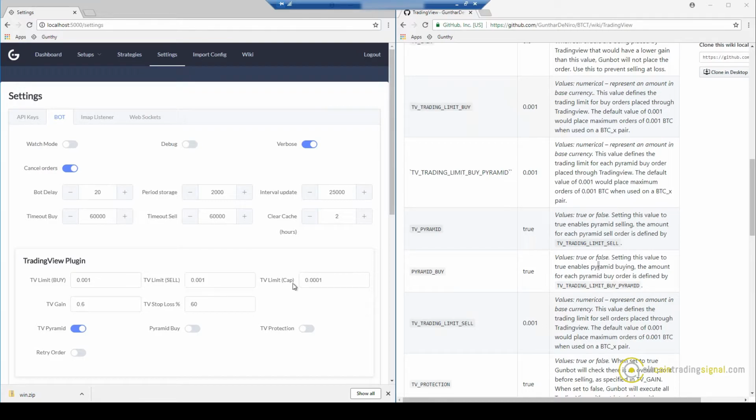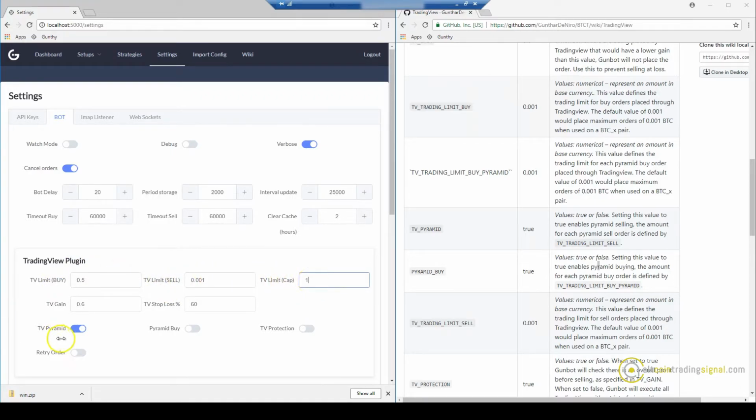So you want to make sure you have enough capital so that when the alert goes off, you could actually make that trade. So TV limit cap basically means how many times is the bot going to buy a specific coin until it says, whoa, that's way too much. We have way too much of this coin. So just to make things really simple, let's say each time you bought a half a Bitcoin, and your maximum would be 1 Bitcoin. So that means you could only do 2 trades until the cap limit is executed and it stops you from buying more. So this is basically setting your limit to how much you could accumulate that specific coin. So like I said, these 3 boxes depend on how much you have to invest. And whatever number I set the buy and sell to, I usually just times it by 3 and put it in here.